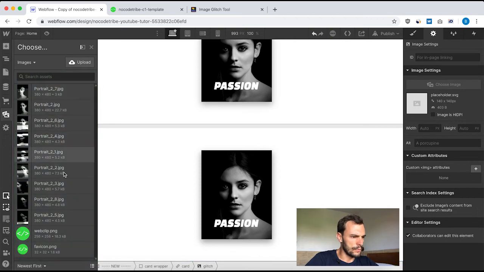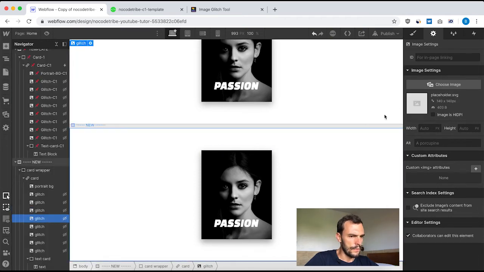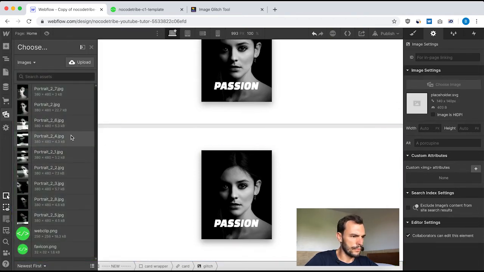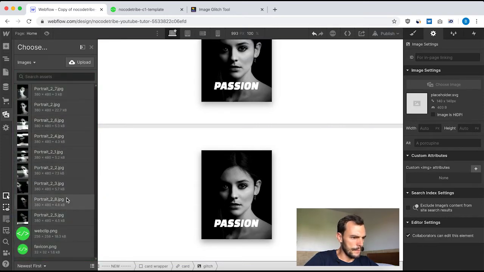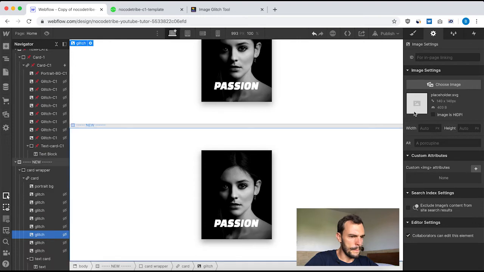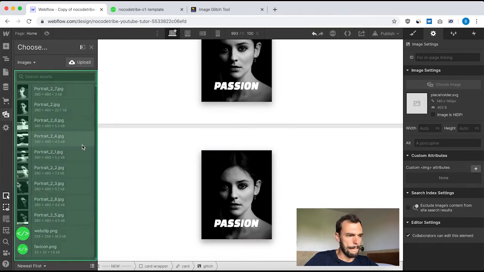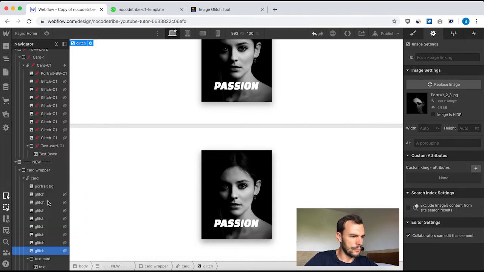Third one is 2.3. Fourth is 2.4, etc., etc. 5, 6, 7, and 2.8. Good. So I now have all my images.